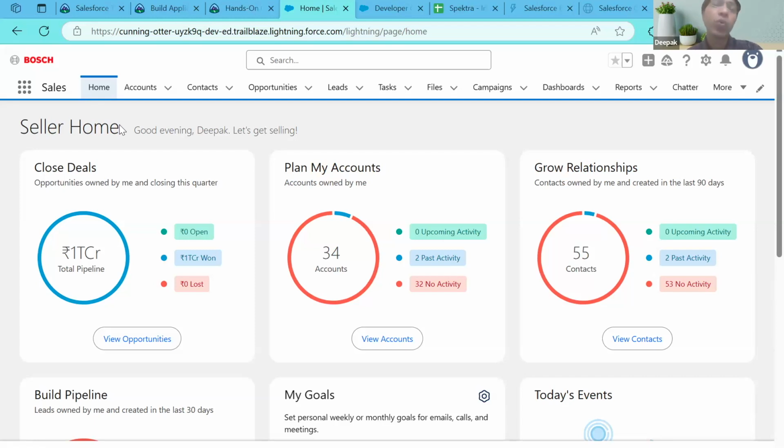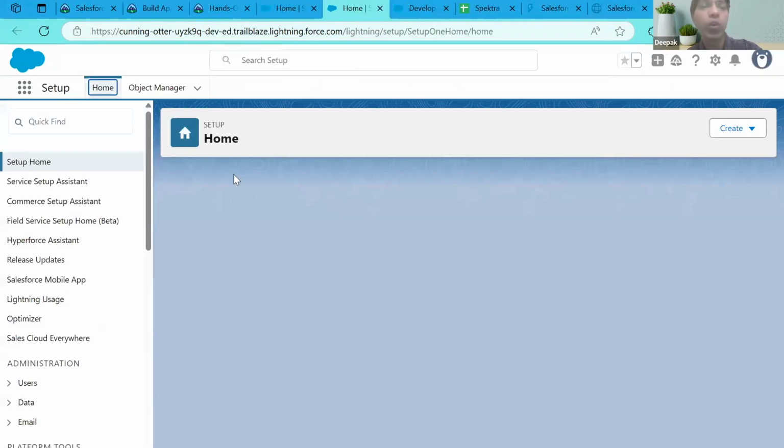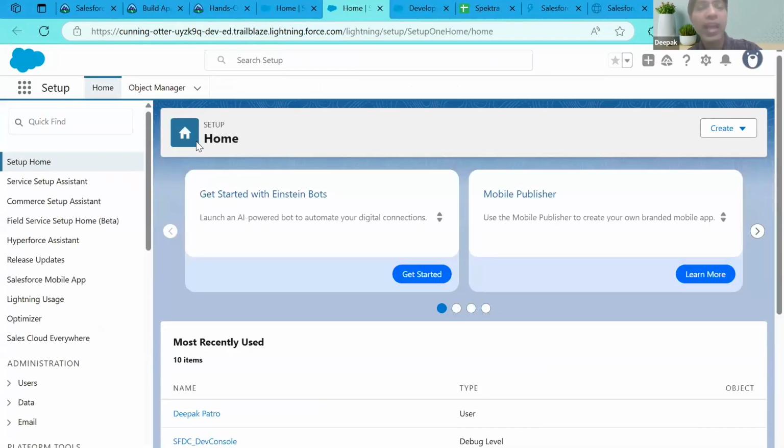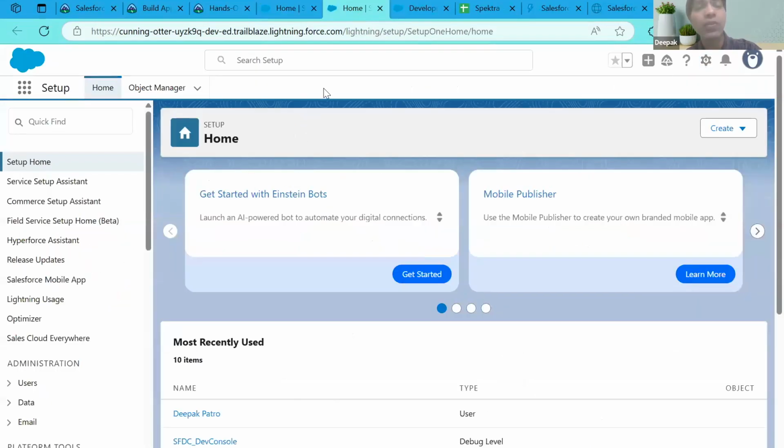But then there is another kind of a role that is required by organizations called administrators. Who are these administrators? Administrators are the people who basically manage the entire setup of this particular org. So they decide who can access the org, who cannot access the org, who can access what, and who can do what on this particular platform. What applications one will have access to, what objects will one have access to, what fields they can see, what they can do on this entire platform. All of that primarily comes under the purview of what we refer to as an administrator.